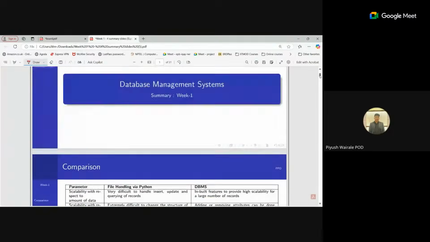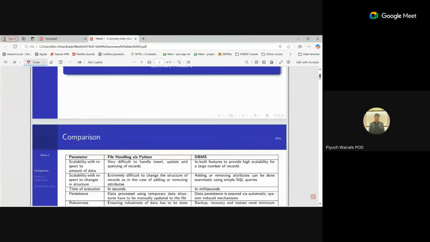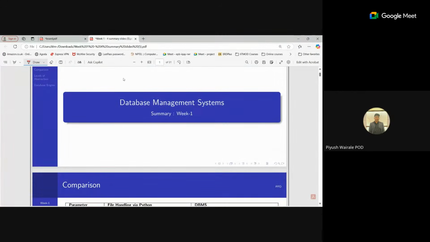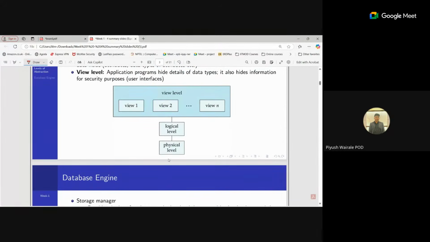See, I have taken this from the slides summary content. Week 1 to 4 summary slides are there in the supplementary content folder, so just refer to that. Here you can see we have two things: logical level and physical level. The database design part is basically a logical level discussion. When we talk about an ER diagram, or simply a relational schema, it deals with the logical level. Here the database design concept, the tables, which will be a primary key, which will be a foreign key, constraints, all deal with the logical level.